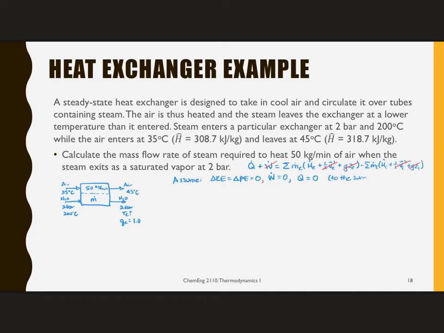And in my equation, that's what I'm talking about. My system is defined, in this case, as the heat exchanger. Q is equal to 0. Therefore, I'm going to be able to get rid of this term. So what I'm left with is actually a really simple version of the first law.